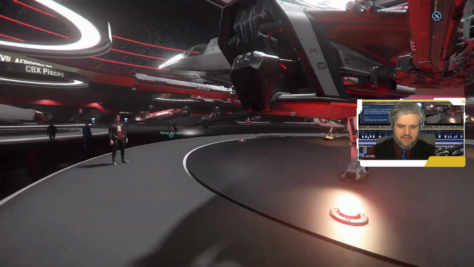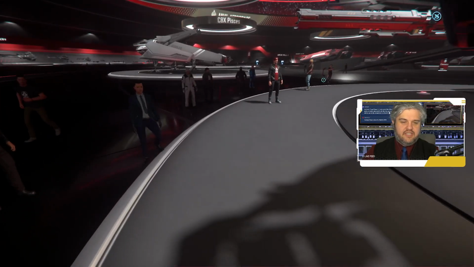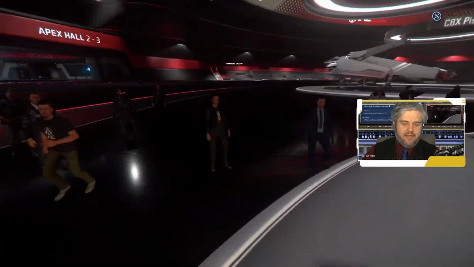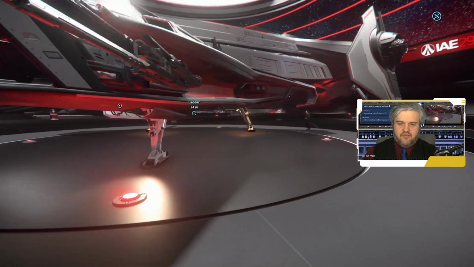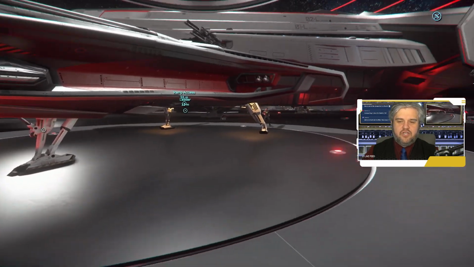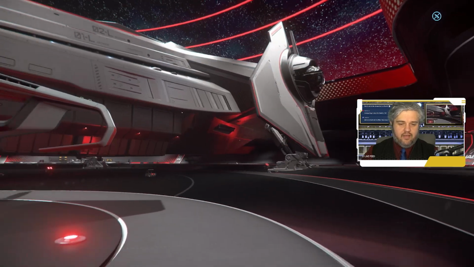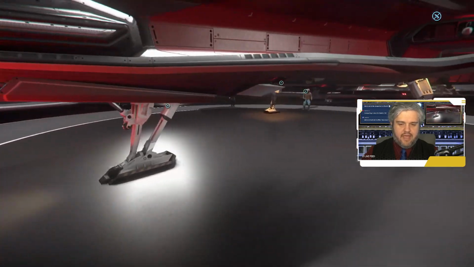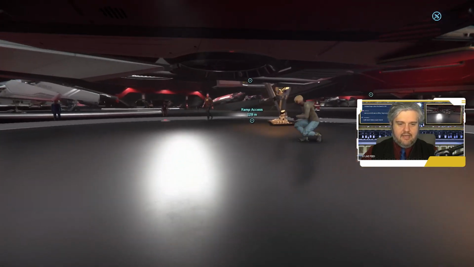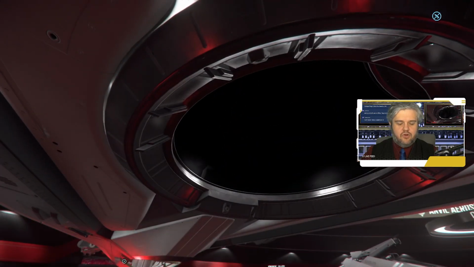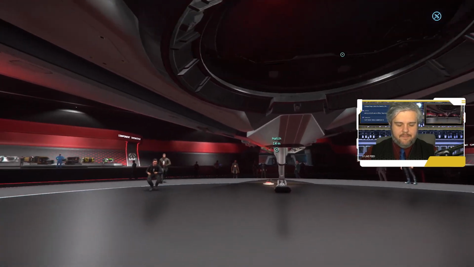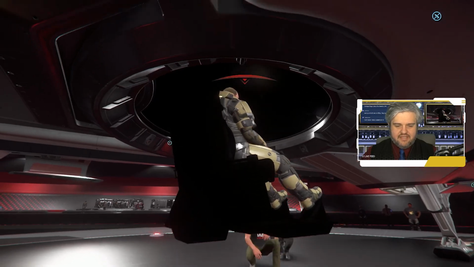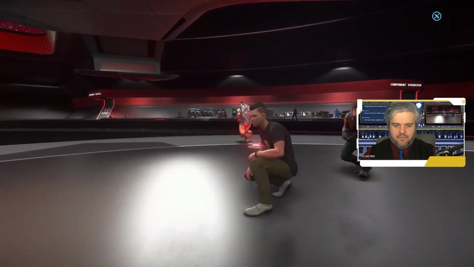So, the Hurricane is the quintessential example of Anvil design. Every ship you've seen here has some element of this ship in it, and I'll show what I mean. First off, backswept wings. Almost all Anvil ships, even over here, the Carrack, have wings in some way, shape, or form. And at the very center back, the center of mass, you always have a closed circlet. So this little circlet inside of a triangle, all of the Anvil ships have this design built into them in some way, shape, or form.